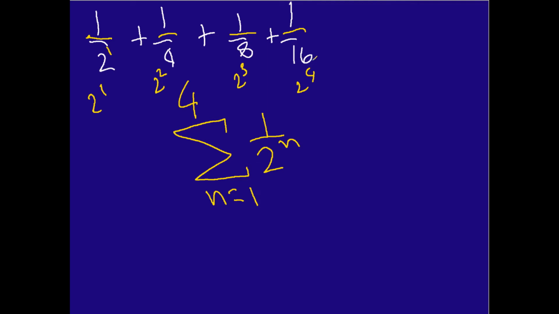Now, one thing we didn't do is get the partial sum. In other words, we never added up all these different fractions here. We started with the sequence, and then we were able to derive the summation notation from that. But if you want, you can find out what the partial sum is on your own time.